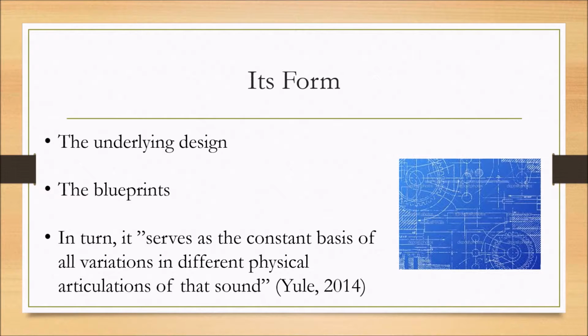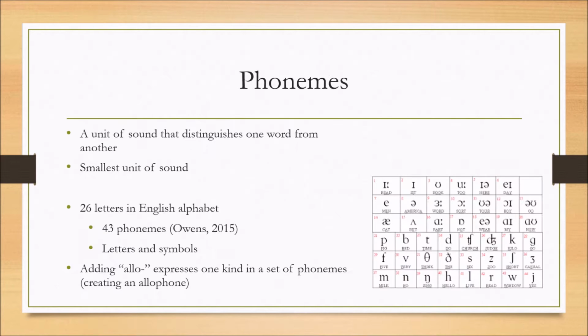When using phonology, we have to think about its form or what it looks like. You have to think about the underlying background or how a sound is specifically designed. It's like the blueprints of each type of sound in any given word. It serves as the constant basis of all variations in different physical articulations of that sound. By interpreting the meaning of sounds, we're able to describe phonemes.